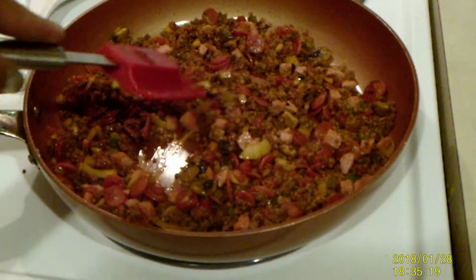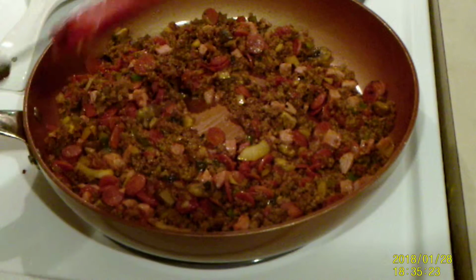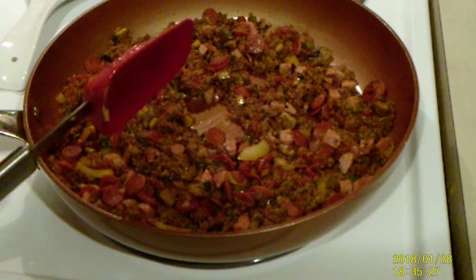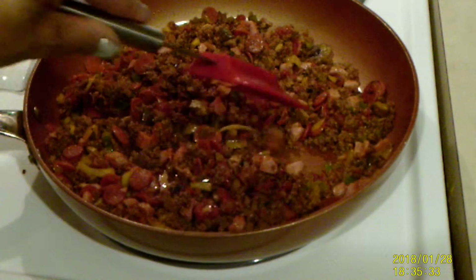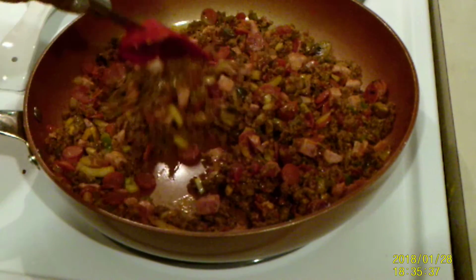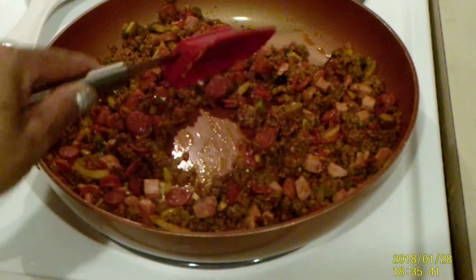In this pan, I have hamburger, ham, pepperoni, onions, mushrooms, bell peppers. I have some fire roasted tomatoes, and I have some tomato paste that I've mixed around. I'm just stirring this together.